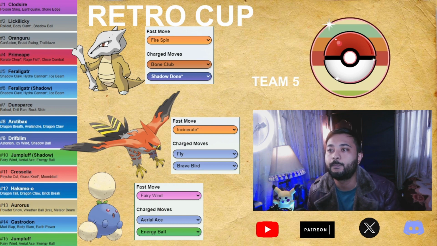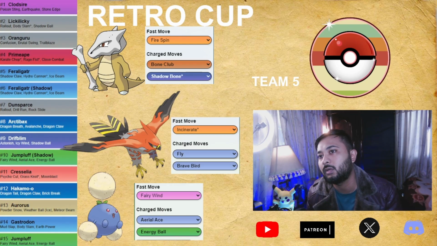If you find Dugong, then it's gonna be a problem. Against Dugong, you can just stay, or yeah, go for the Rock Slide.